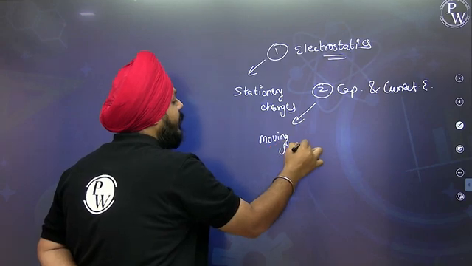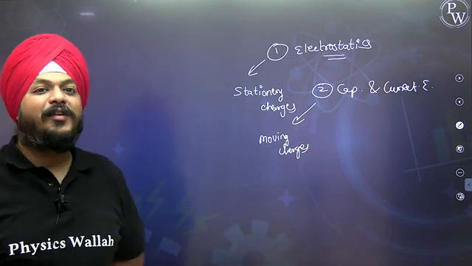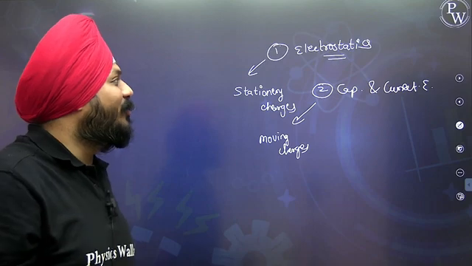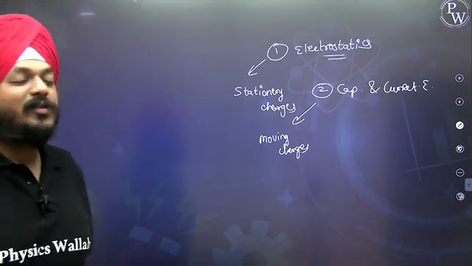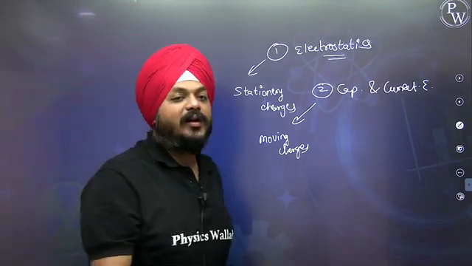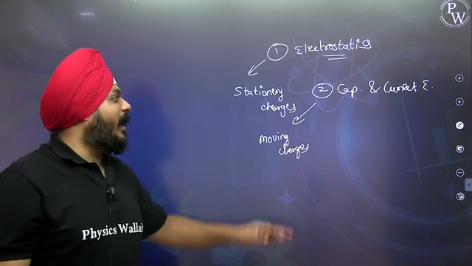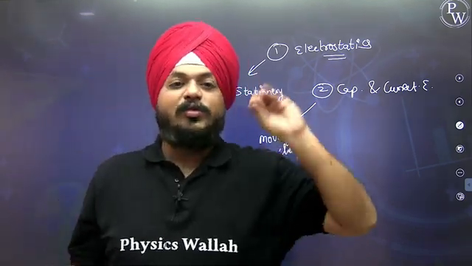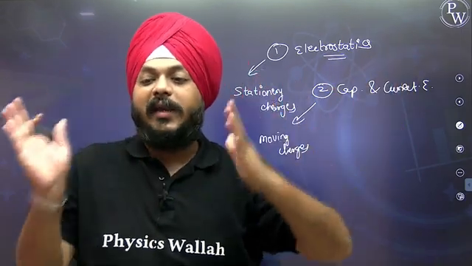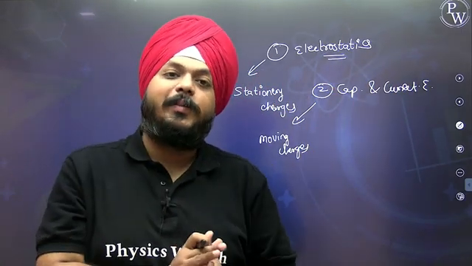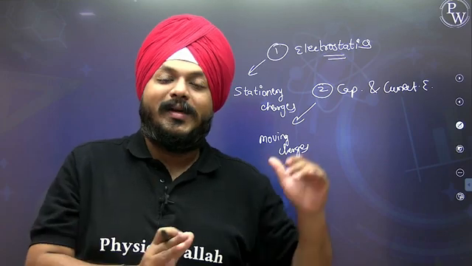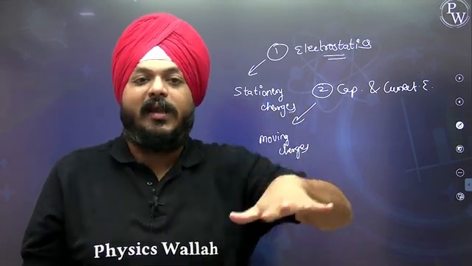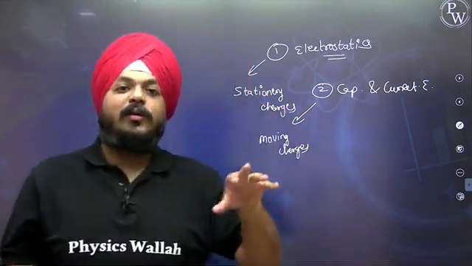Now many students might be saying, sir, moving charges show the effect of magnetism, then why haven't we moved on to it? Why didn't we move on to it, right? So I must say I have kept this thing. See, whenever capacitors and current electricity are taught, those magnetic effects are kept aside because it is important for beginners to understand all of those concepts fundamentally, right? You have to grab it.